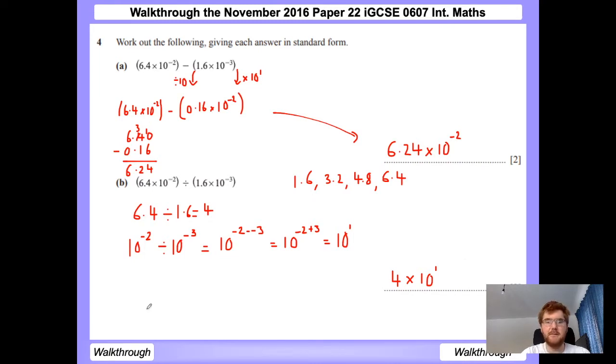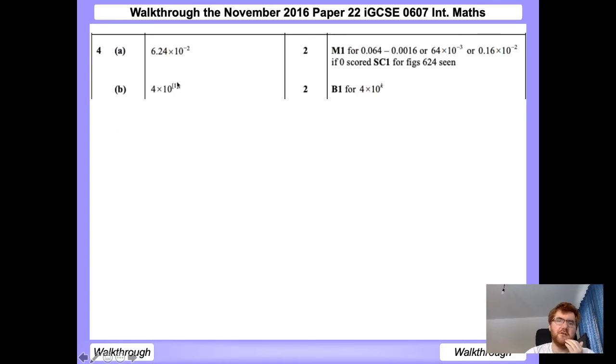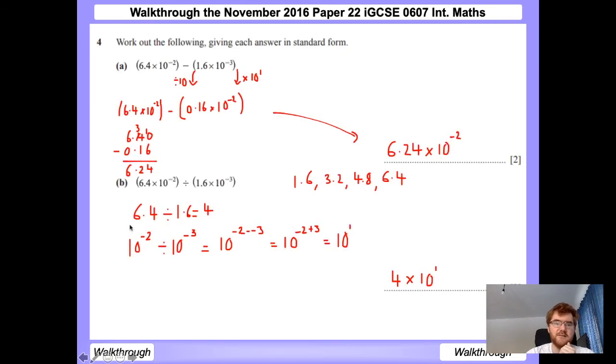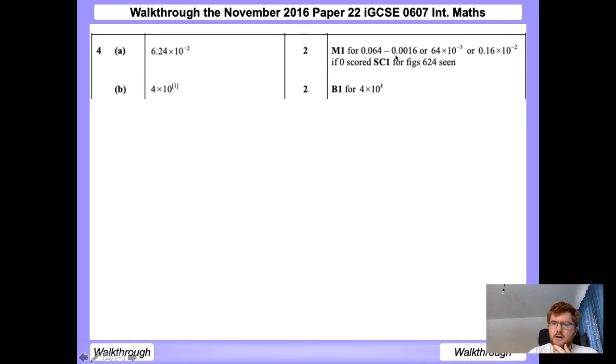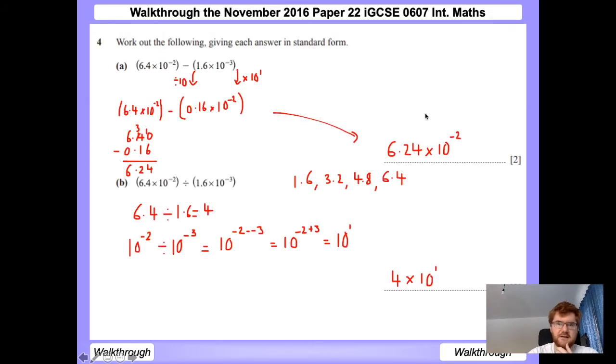Okay, let's just check the mark scheme. See how we go. So you can see the 1 is not necessary, you don't need that there. You get 1 base mark just for putting 4 down. So realizing that 6.4 divided by 1.6 is 4. So this shows you it's very important to write down the working. Make sure you do that. And then the next question, you can see some methods that do it this way, or if you show this calculation, which is the way that we did it. So you have this 0.16 times 10 to the power of minus 2.